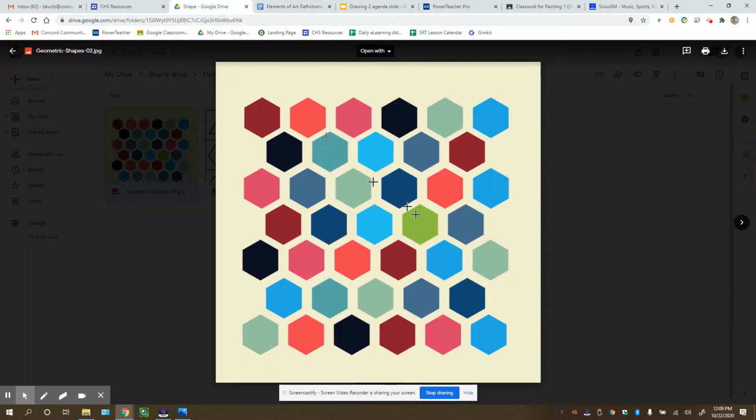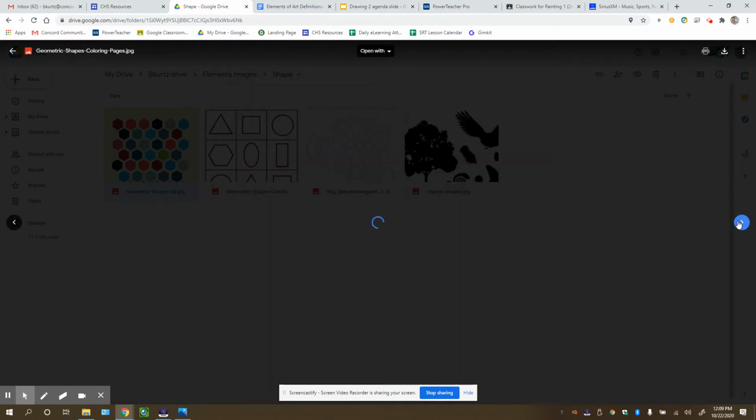We look at some examples here. These are geometric shapes. These are shapes that you need a tool, need a ruler, need something to trace to get each of these shapes exactly the same. So this would be geometric. Of course, there are exceptions, and in nature, there is something that looks very much like this. Like honeybees making honeycomb, they can make shapes that are very much like this. That's just one exception. But these we would call normally geometric shapes.